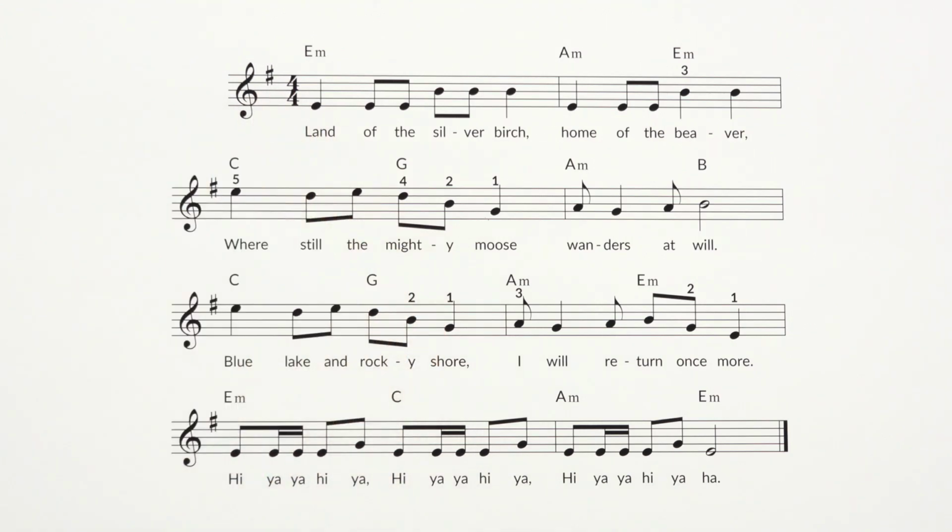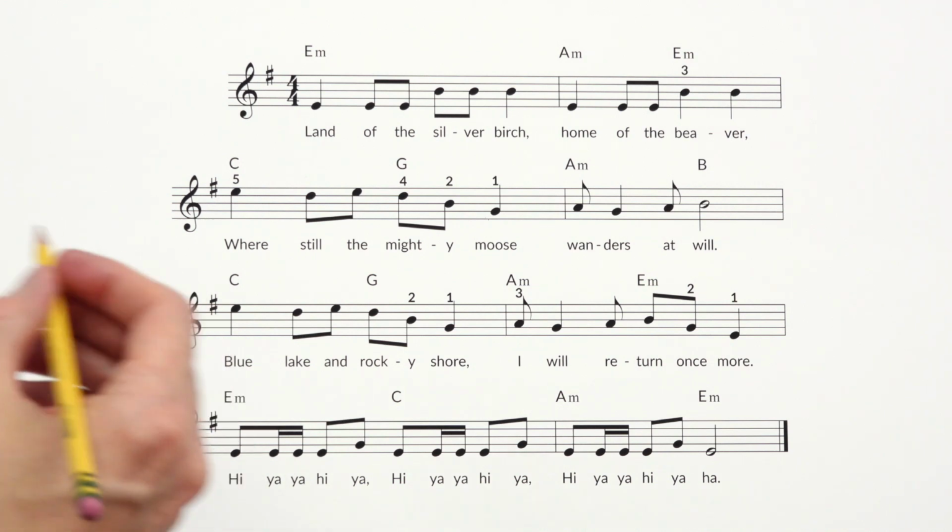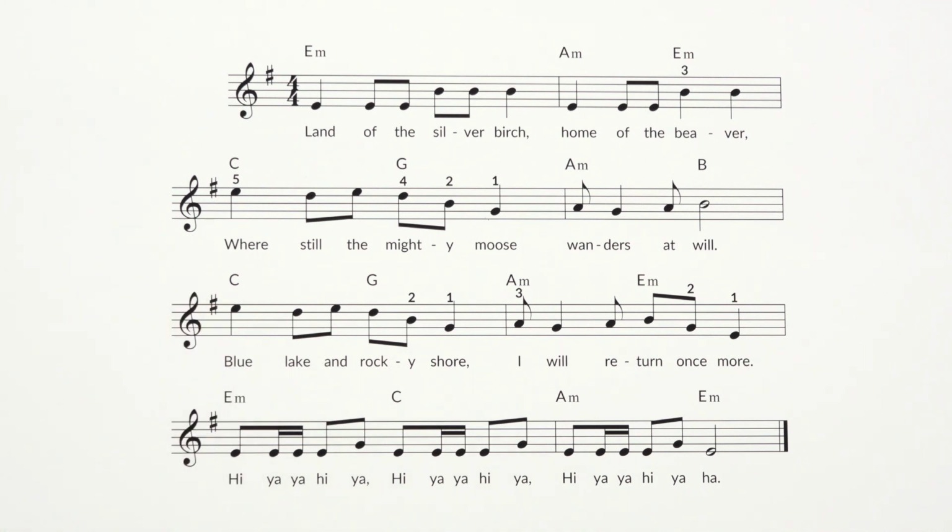Now, it's time to figure out, are we in the key of G major or E minor? Our clues to figuring that out are looking at the first and last note of the piece, or the first and last chord of the piece. Taking a look at that, what key would you say we're in? Because we begin and end on an E, and we have an E minor chord, that combined with the 1 sharp key signature tells us that we are in the key of E minor.